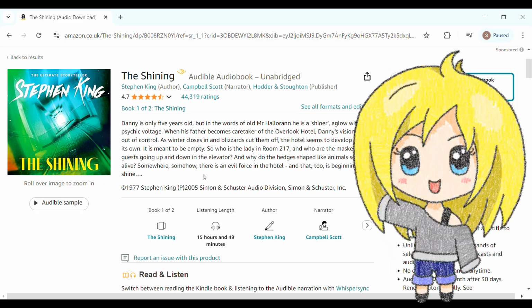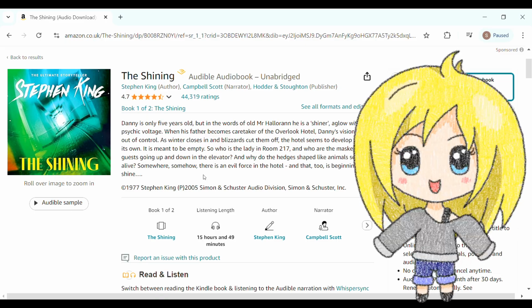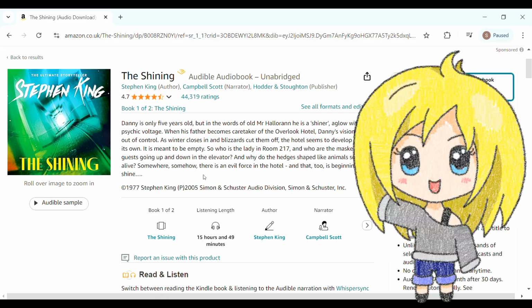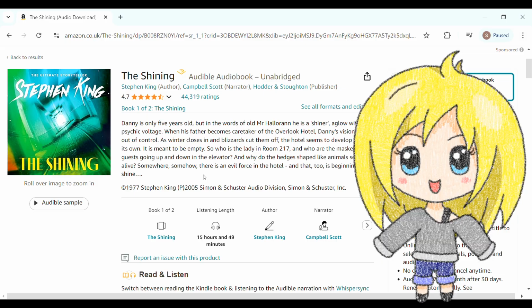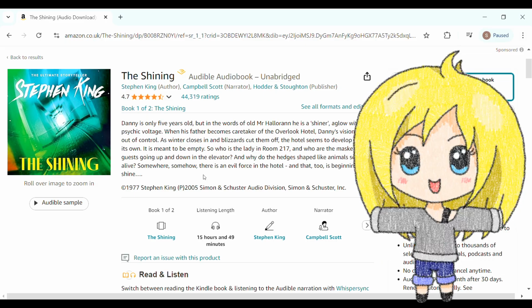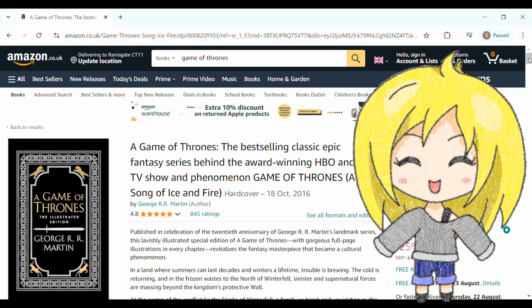So again, this blurb clearly sets the tone for the novel. It is very eerie, very creepy, very obviously a horror novel. It introduces you to Danny and lets you know that Danny has some kind of supernatural power, and also that the hotel has some kind of supernatural aspect to it. It has an element of mystery to it, and it asks questions that the readers are going to want to know the answers to. And finally, let's look at a blurb for a fantasy novel.